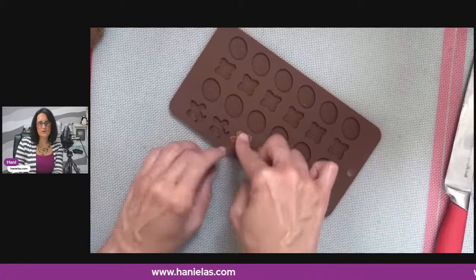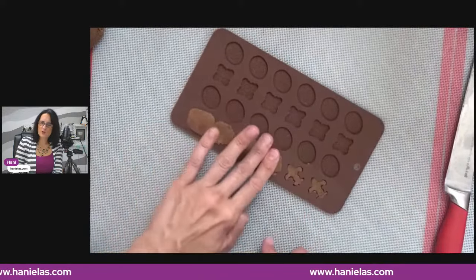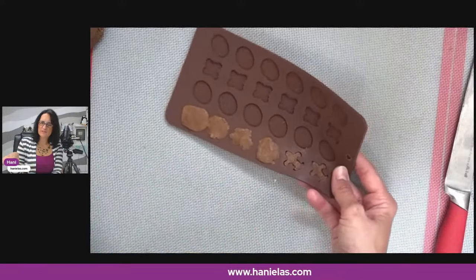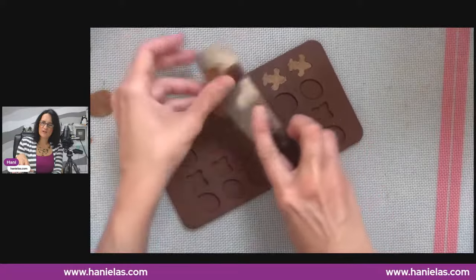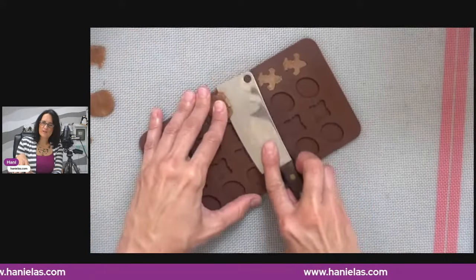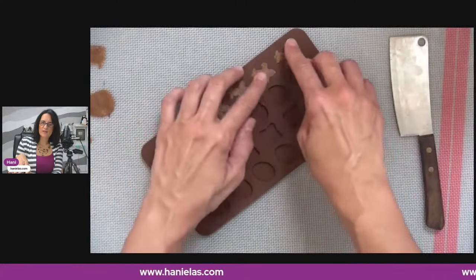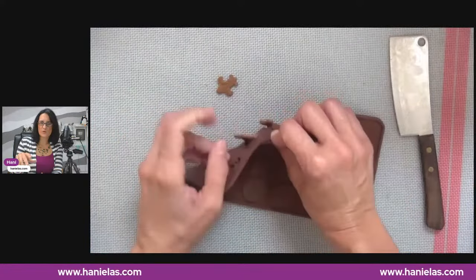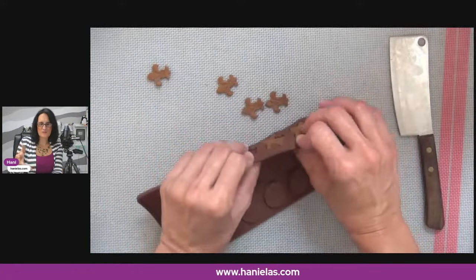Here's another example using this is actually a chocolate mold, if you can believe it. So I'm using a small chocolate mold, putting it into the freezer until the cookie hardens. And now with a knife, you can remove the excess. And then as they are frozen, they will come out, and then you can bake them and use them on your house. How cool is that?